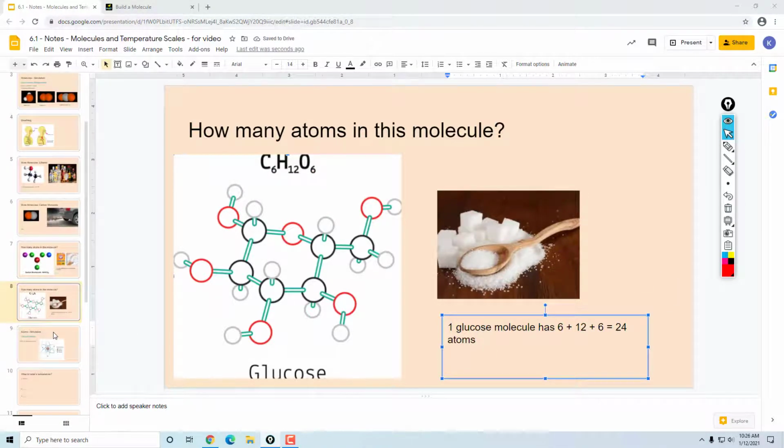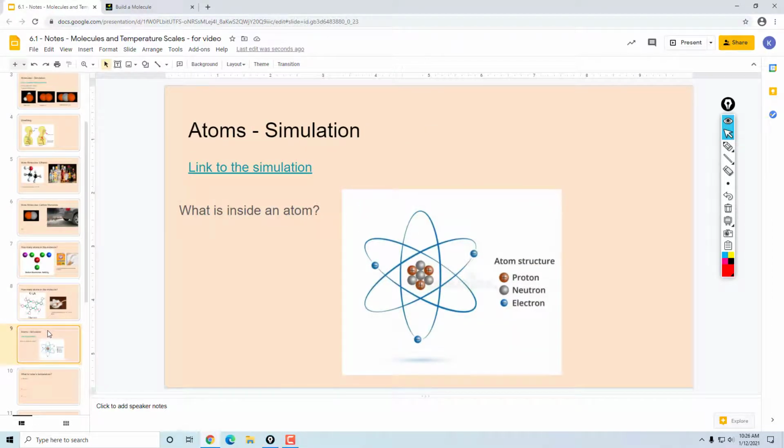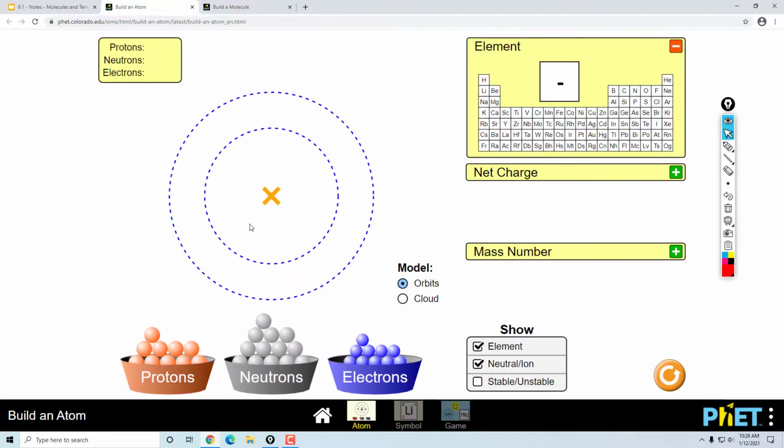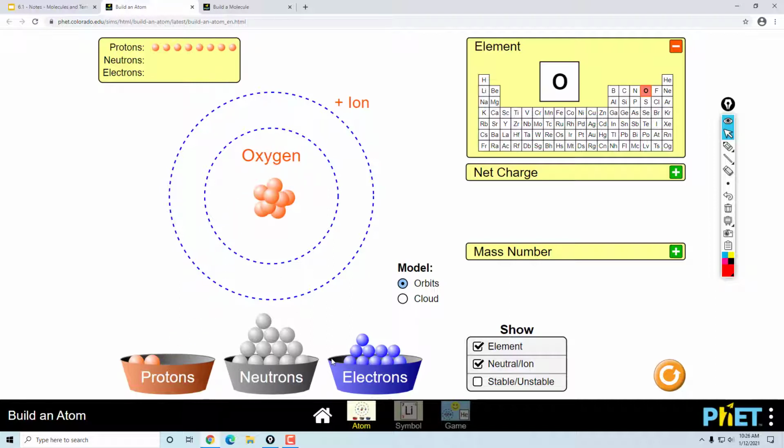Now, in this unit, we're going to study mostly molecules. But inside a molecule, we have atoms. And inside every atom, we have protons. What kind of atom it is depends on how many protons there are. For example, oxygen has 8 protons and some electrons. Usually, the number of electrons and the number of protons is the same. We will learn a lot more about this when we get to the electricity unit. And there are some neutrons inside too.